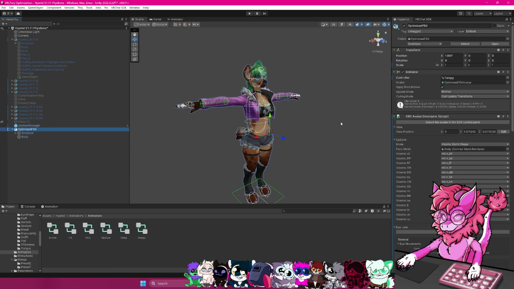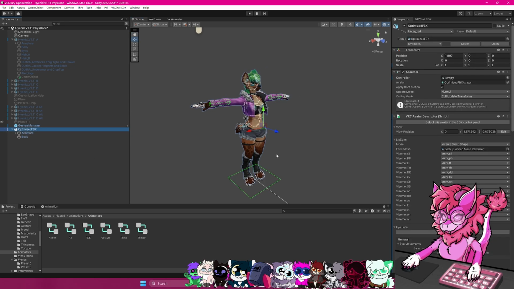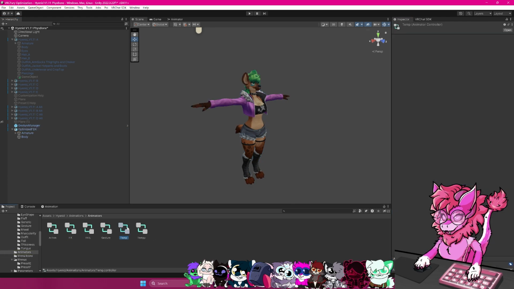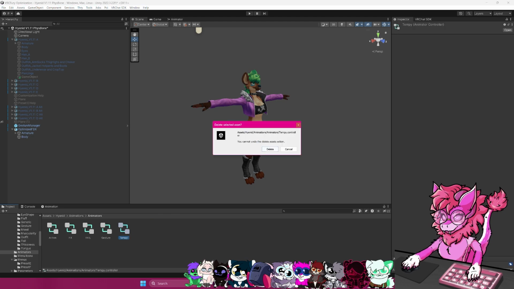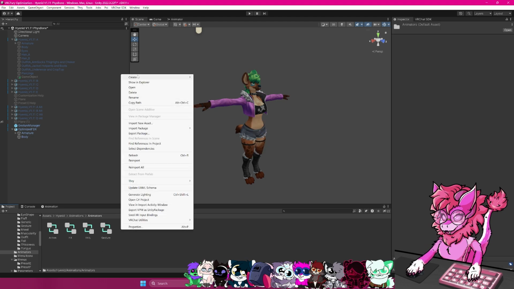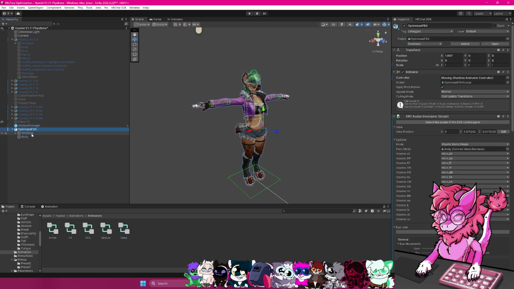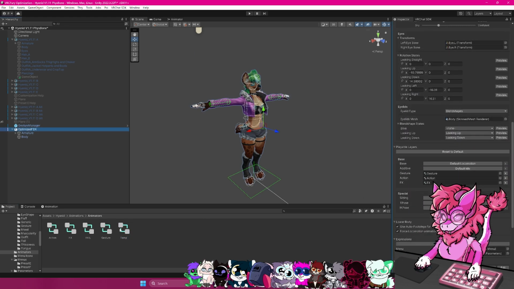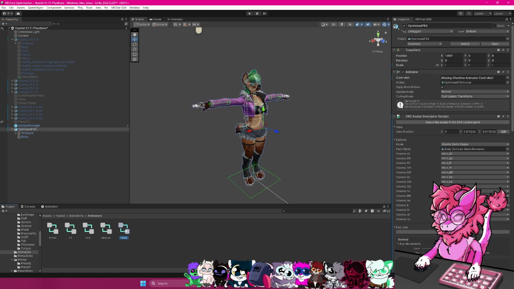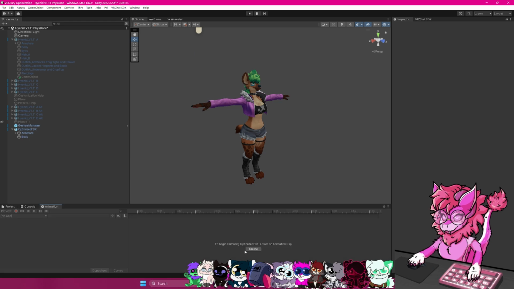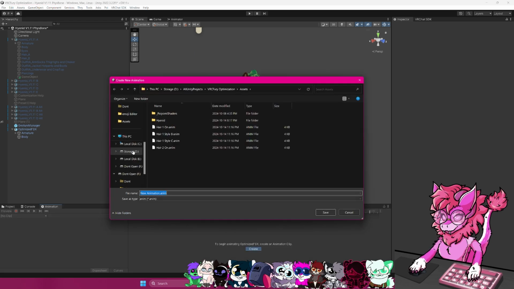First step is we're going to click on our avatar here. We're going to head down and find where we have our FX layer located. It's going to be right here for me. I'm going to quickly delete these two and make a new one. So create animation controller, and we're going to call this temp since we're only going to be using this for a short time. Now we're going to take this temp, go to our avatar and drag it at the top here. What this allows us to do is, if we head over to animation, we should now be able to hit this create button and create animations.